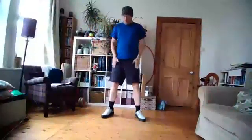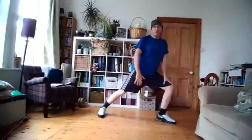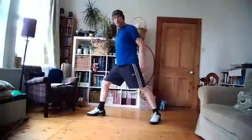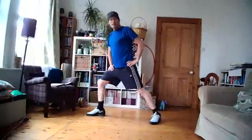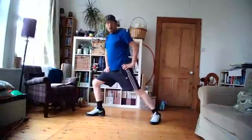So, got your legs shoulder width apart, move one across, and we're going to go down, good for the groin and the upper legs. Okay, one hand on the hips, the other one on the knee. You're going down, if it hurts, definitely don't do it. You can go to that point, that's absolutely okay.